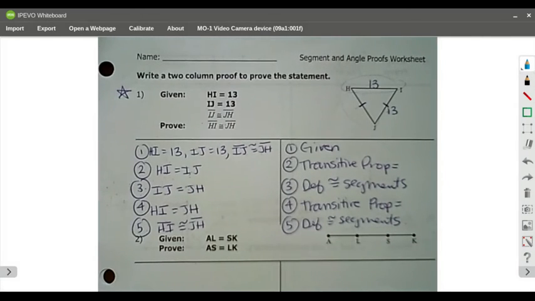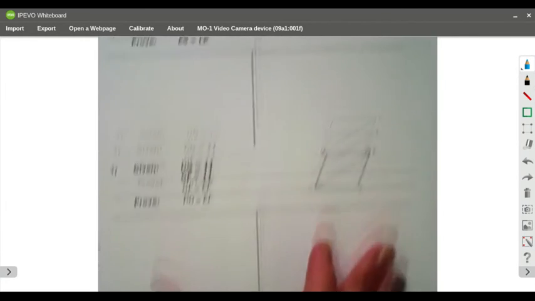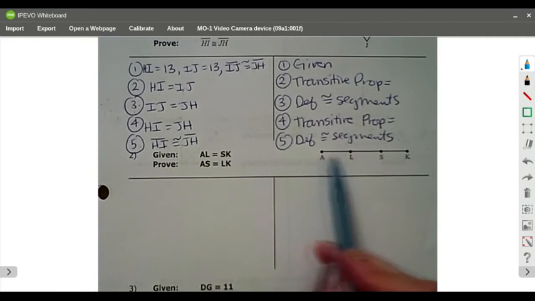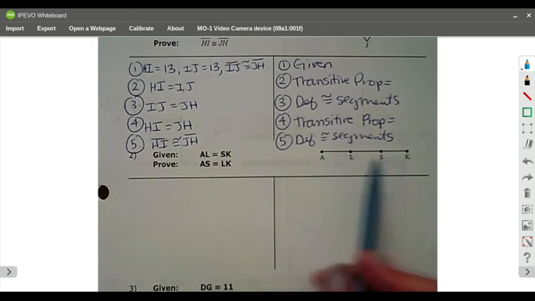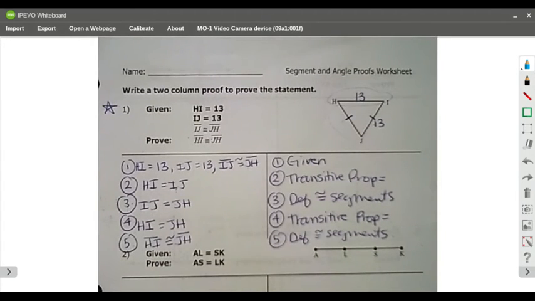Okay, so there's that one. We hadn't really seen one with numbers involved, so I wanted to do one of those. Number 3 is just like that, very similar. Number 2 is not. That will involve some segment addition like the one we did the other day. Okay, so there's number 1 completely done.